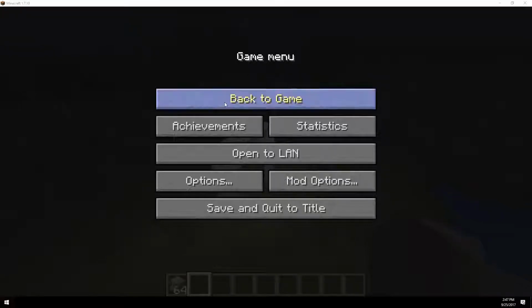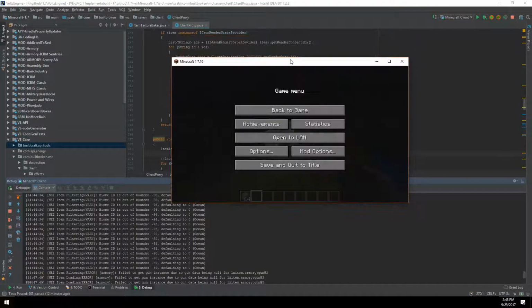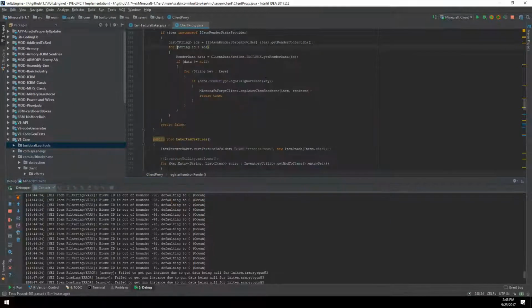Hey everybody, and welcome back to what's kind of more of a demo than a dev video. I just want to show off a really quick feature. What I'm essentially doing is creating a system to bake the item renders inside the game into an external file that I can then use for whatever I want. Doesn't matter what it can be used for, anything.